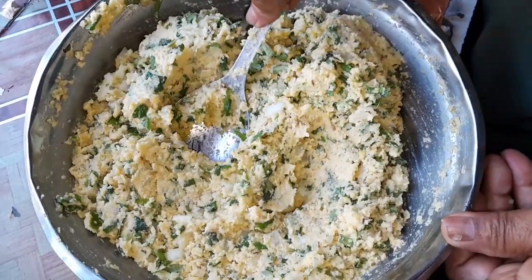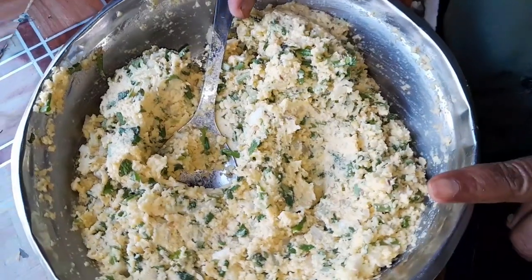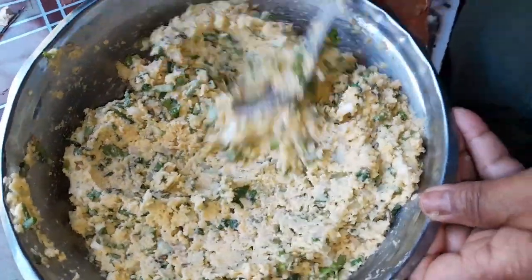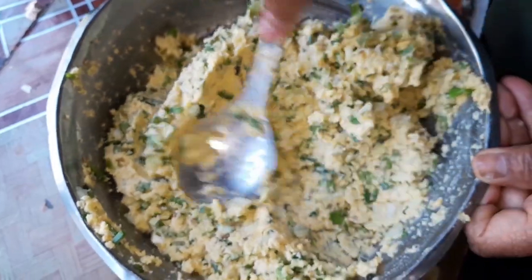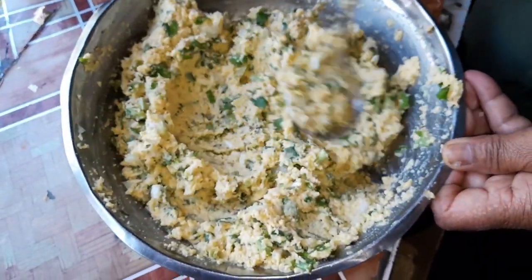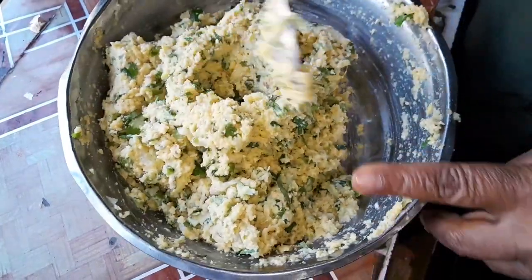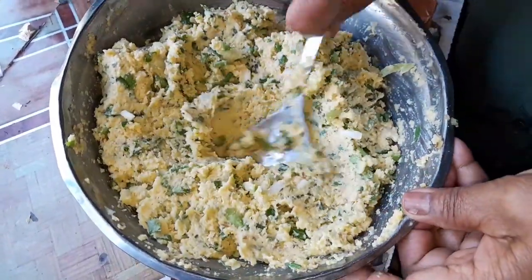I got green chilies here, I got cumin seed, I got garlic, I got mint, I got spring onions, I got dhania, I got one onion. Now it's mixed. I got nearly 1 tablespoon salt and it's mixed properly. I'll show you how to fry them.